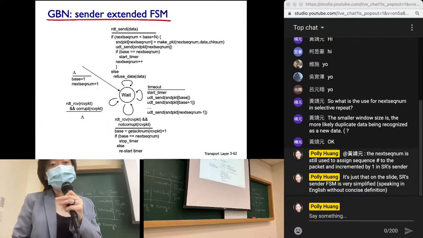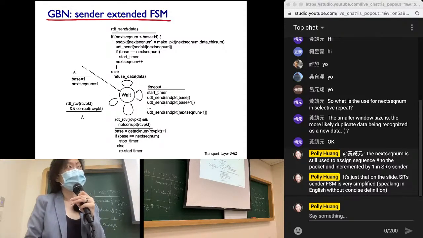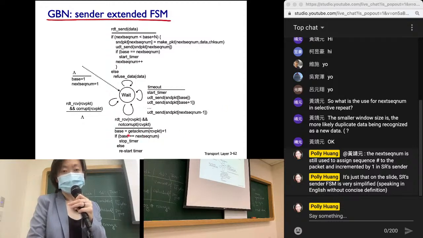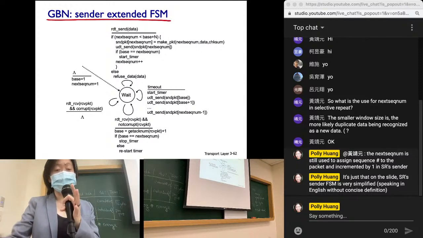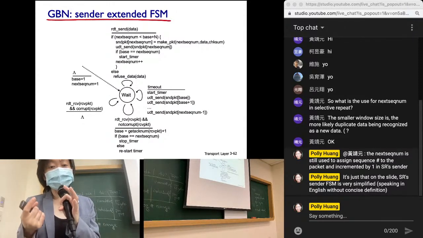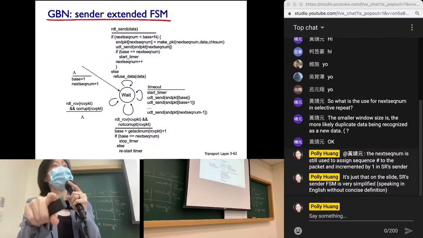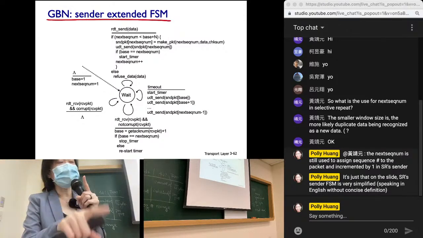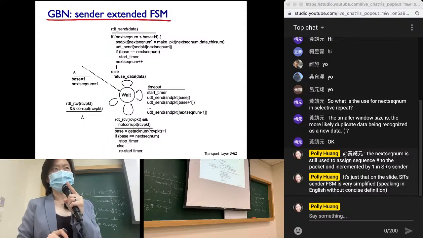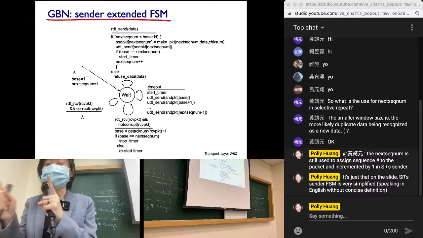So in the sender's finite state machine for go back n, where is the window sliding? It's actually here, because this is where base is changed. Base equals get ack number. The received packet there is the acknowledgement packet. So get ack num is a function that allows the system to give back the sequence number on the ACK packet. It's very simple. Essentially, the base is changed to that sequence number. So base is changed, that means the window slides over.